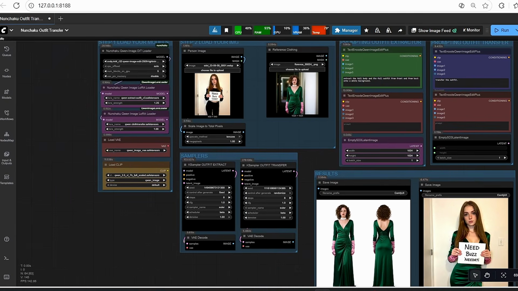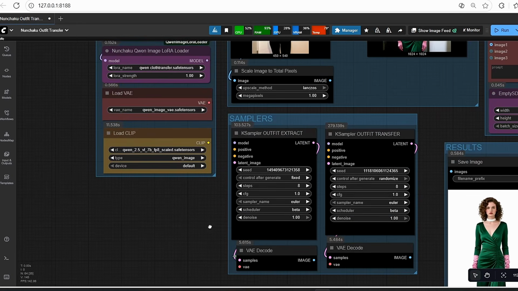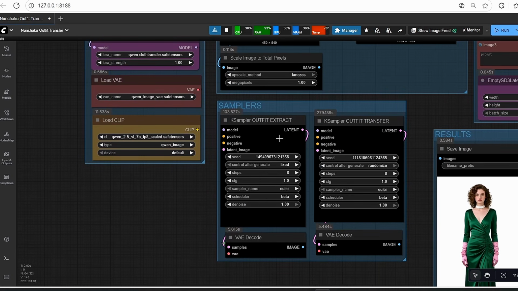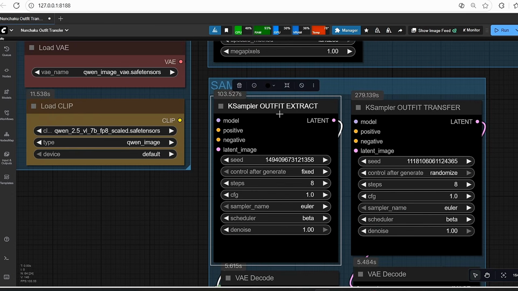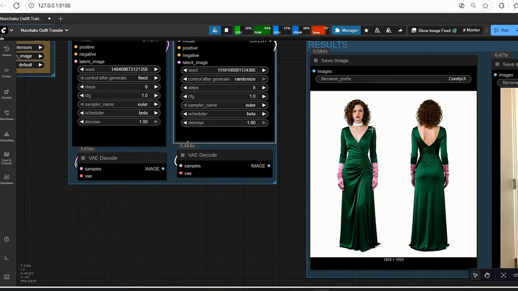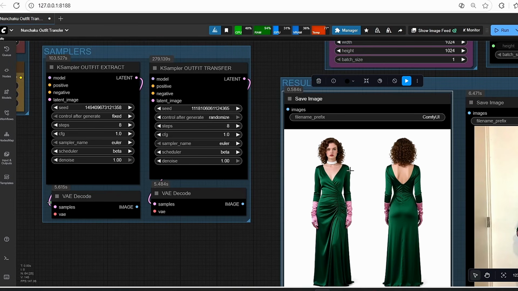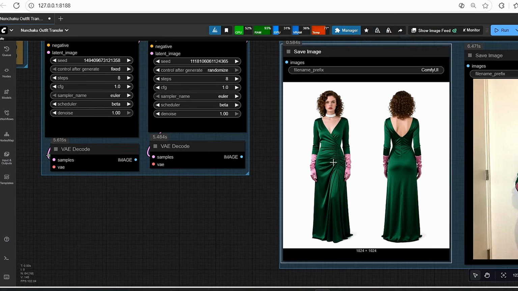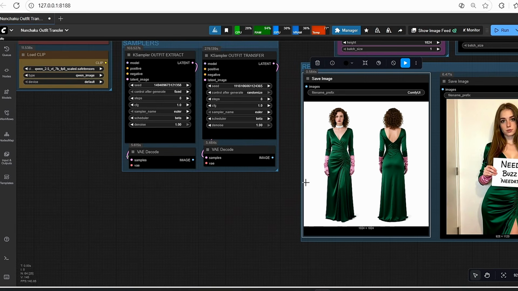Okay, we have our first results here, and you can clearly see the difference first on the KSampler. Here, the outfit extract took less time compared to the outfit transfer. And you can see the results of the outfit extractor here. It managed to create the image of this dress on the lady with the two sides on the white background.